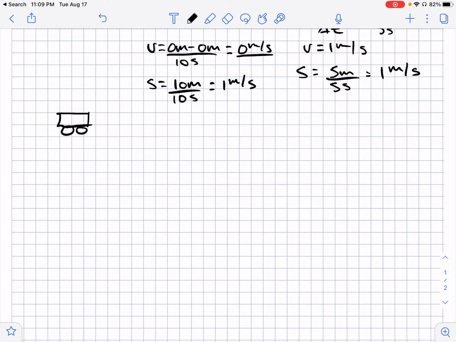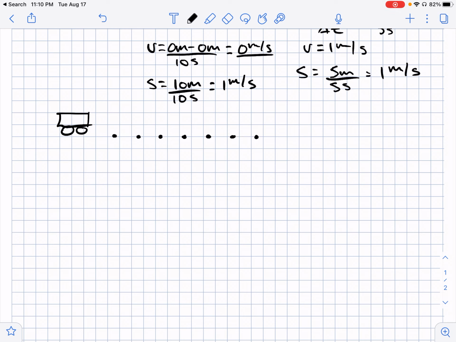The car's driving real slow, and it leaves a drop of oil as I'm driving and coasting down the road. And so if this car was traveling at the exact same speed the whole time, and the oil drip was happening at the exact same rate, I'd end up with a dot diagram of something like this.